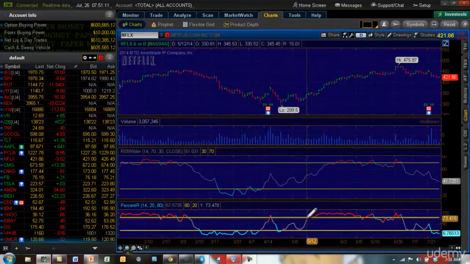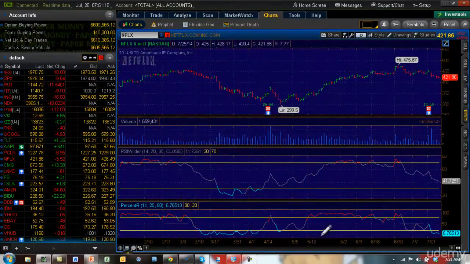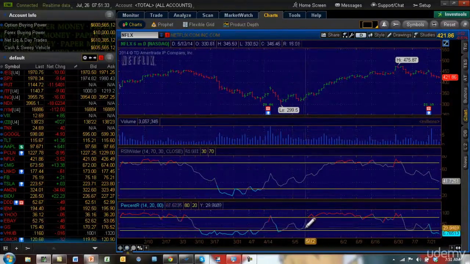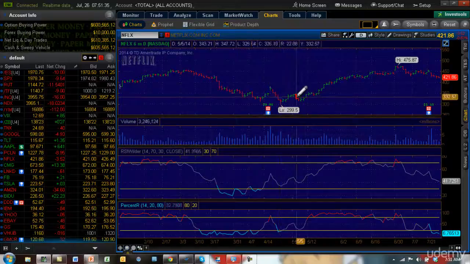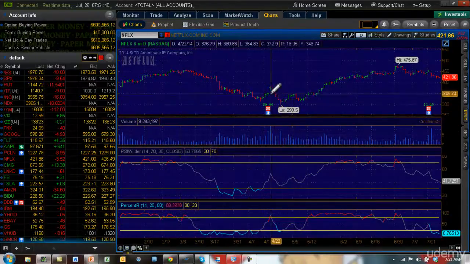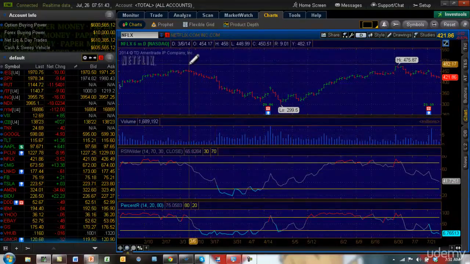Similarly, if you look on the other side, the percent R gives you somewhat of an early indication that it's entering into a bullish phase. So rather than looking at percent R as overbought and oversold, perhaps a better way to look at it would be to tell you what is the current sentiment of the stock. Obviously, if it's in the middle, then there's nothing there. As you can see, again, just like the RSI, the percent R is in no man's land right here in the middle.